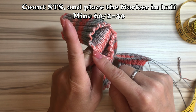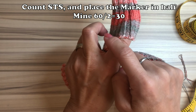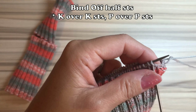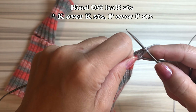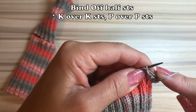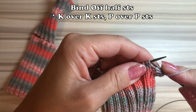30 stitches right there. Okay, now you have to make the opening for the heel. So the top part comes to the bottom of your foot. So let's bind off half the stitches, knit over knit stitch, and purl over purl stitch, bind off. So knit two first, then bind off one, and the next two stitches will be purl. So purl, then bind off. This way, it looks a little bit better.